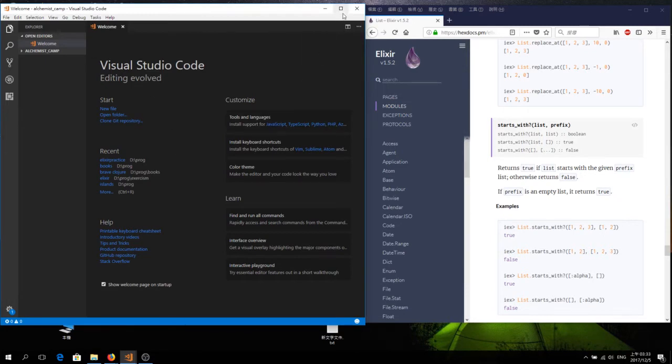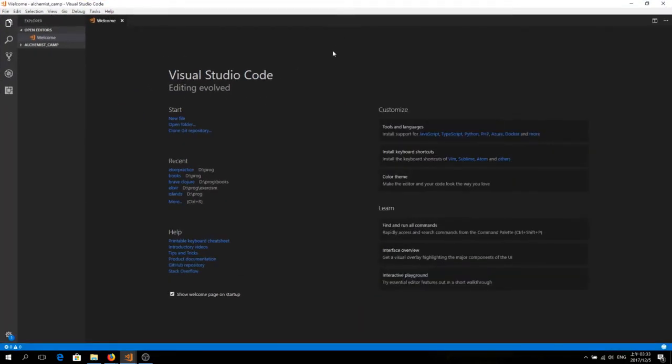Alright, let's get coding. Today's challenge is to make a guessing game where the program will guess a number that you're thinking of, and you tell it bigger or smaller when it guesses wrong, and it'll zero in on it. So like maybe you're thinking of a number between 1 and 10, it guesses 5. Well, you're actually thinking 7, you say bigger, then it guesses 8, you say smaller, then it guesses 7, and that's the game. So first thing, let's make sure we've got everything installed properly.